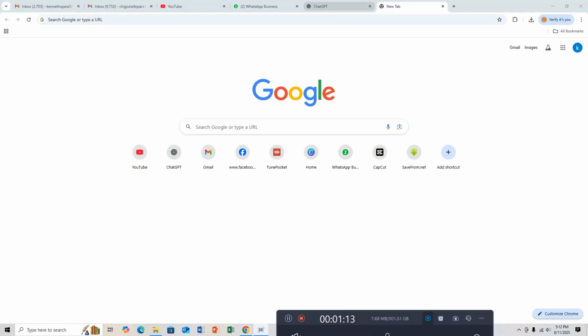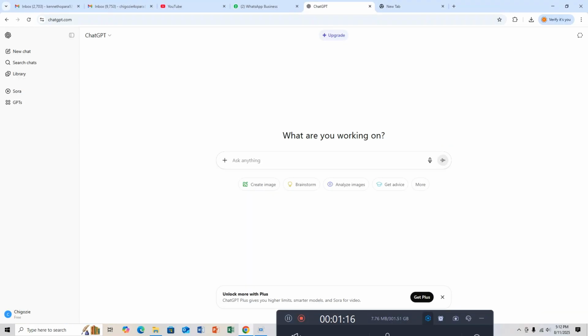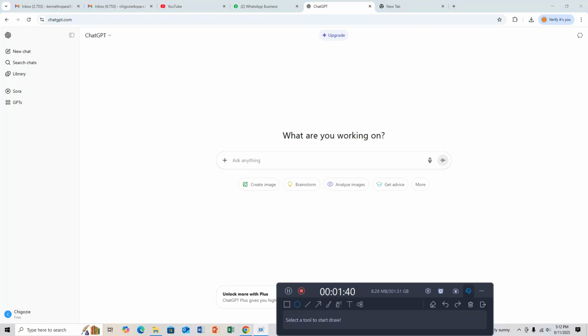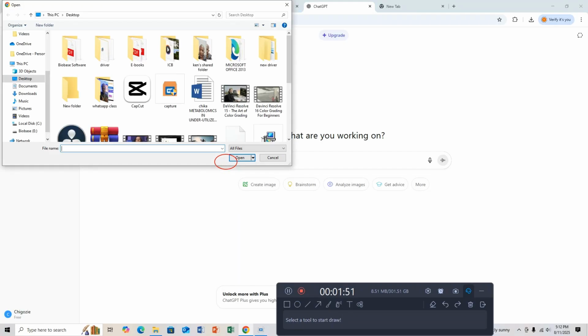So now if you go to your ChatGPT, for example you saw a particular 3D logo that you want to design but you don't know how to do it. It's very easy and simple. All you need to do is take your phone and take a picture of it. Then when you come to ChatGPT, just click on these points. I hope you're following what I'm doing. Click on that point, then you add photo.